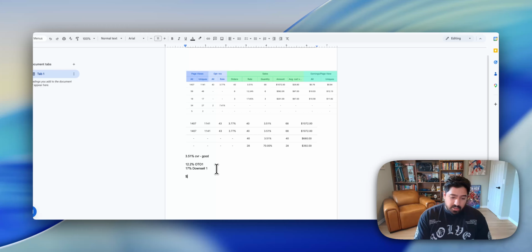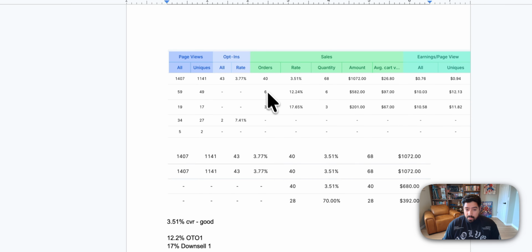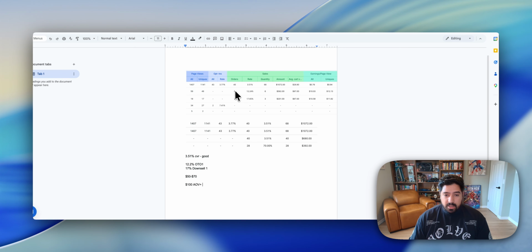I see CPAs between like $50 to $70 in the biz ops space, sometimes less if the actual offer or funnel is even better, but that's on average where it lies. So the goal here that we really want to see is to be at a $100 average order value or more. If this was at a 20% take rate, that would help a little bit. That means about 8 people would have bought if this was at a 20% conversion rate. 25% would have been even better.